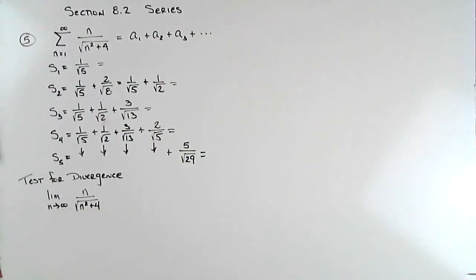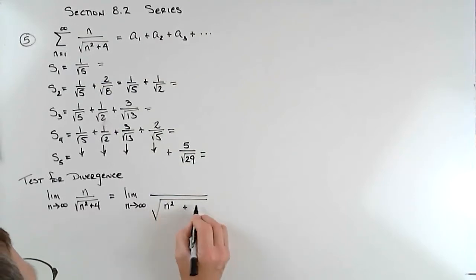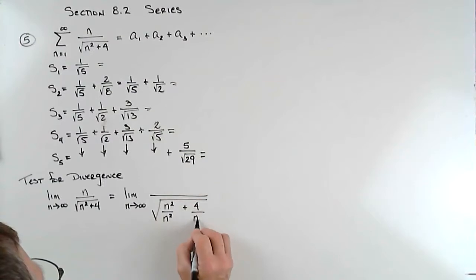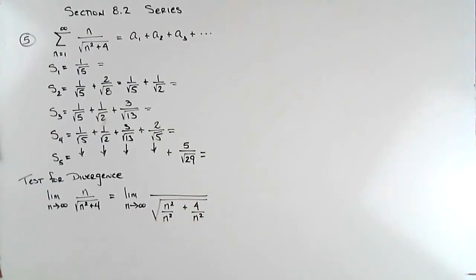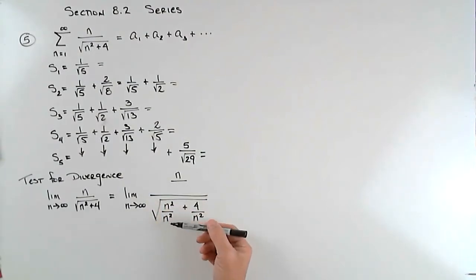Now, we were taught in Calc 1 how to evaluate this limit. n is going to infinity, so it's positive. And so we would rewrite this as the limit as n approaches infinity. In the denominator, we would have n squared plus 4. We would divide by the highest power of n in the denominator, which is n squared. Here, we would then have to come up here and divide by the same power of n.